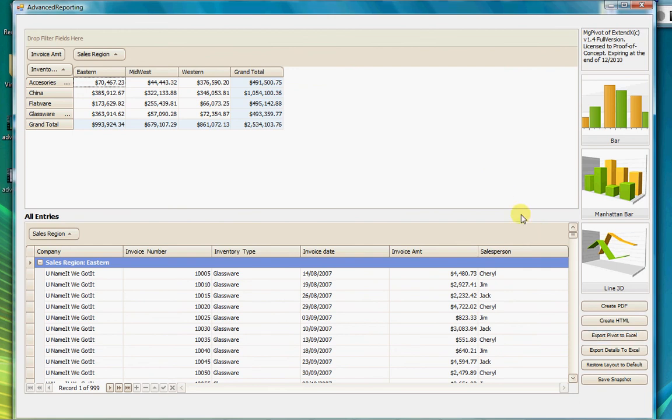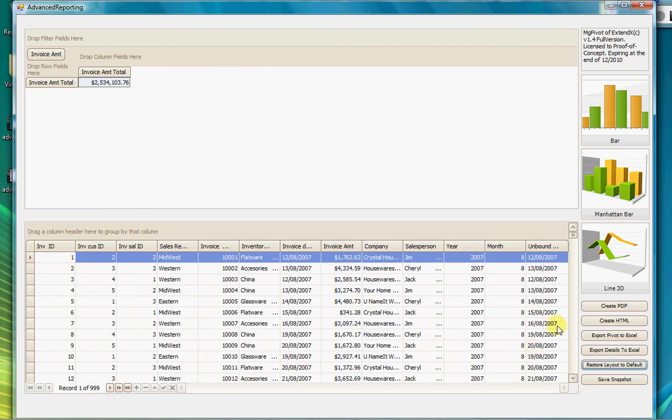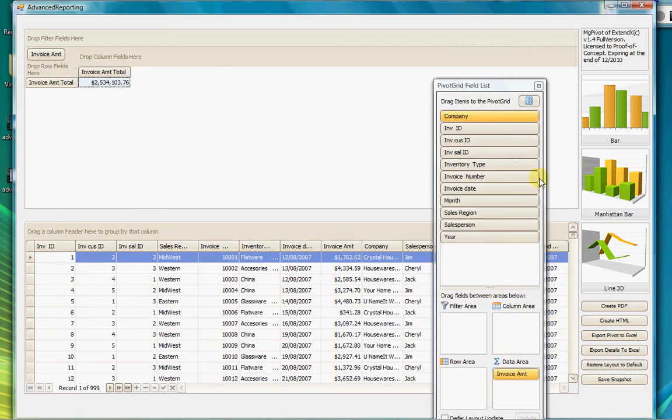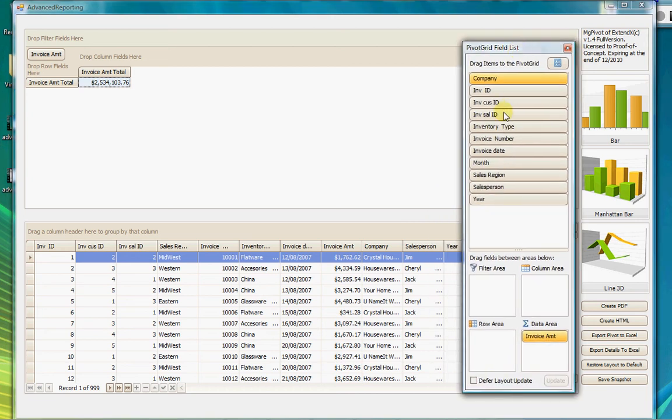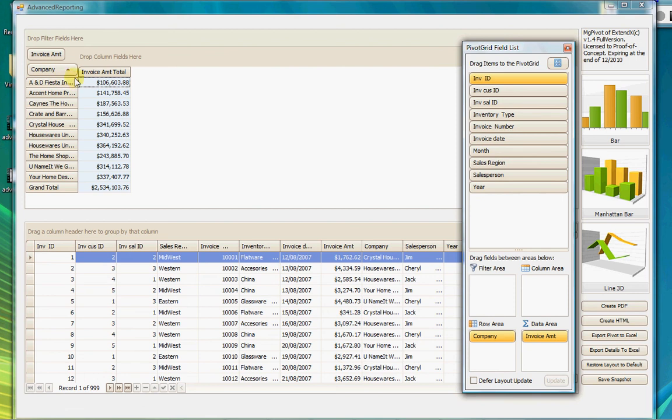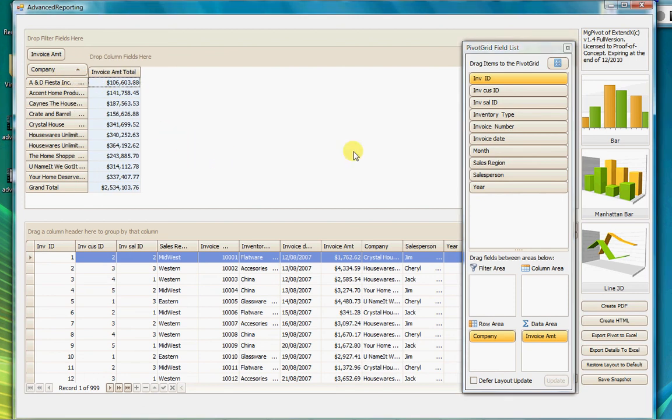Of course, the possibilities are unlimited, and even though we're talking about a very simple table, nonetheless we could manipulate that table so many different ways. For example, let me simply restart by restoring the layout to the default, and here we have the default, and bring back the field list, what I call the design panel. Let's say we want to see everything by company, and here we have it by company, and by company we'd like to see it by year as well. So here we have our sales by company, by year.